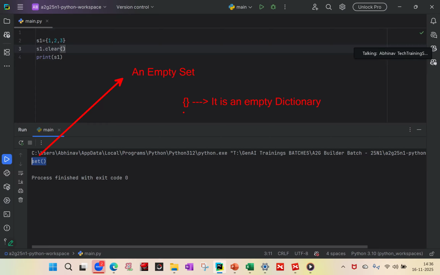Just remember, this is a very confusing thing for beginners in Python. So this is how we define an empty set, and something like this is not an empty set, it is an empty dictionary. Cool. So this is how we basically clear the set, where we are not deleting the set itself. We are just clearing all the elements from the set.